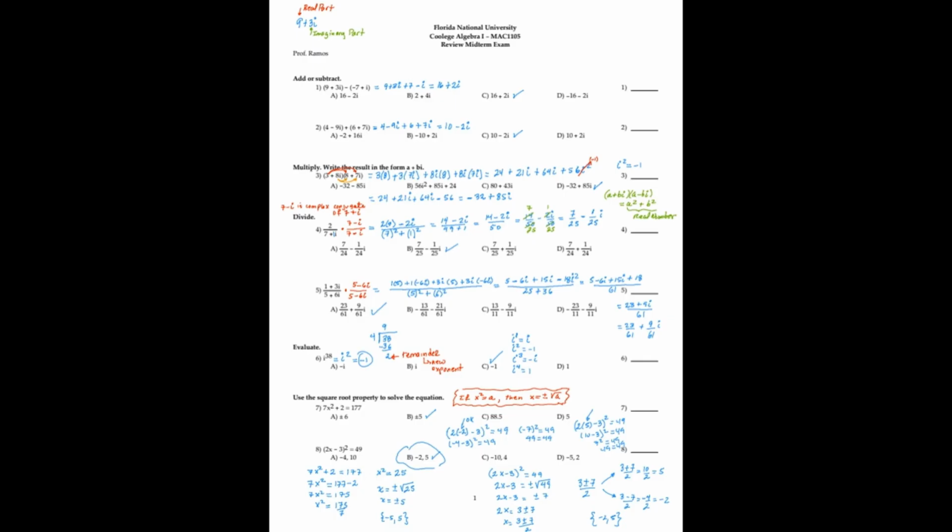We have the square of a binomial equal to a number. This is basically what I got now in this case. The square of a binomial equal to a number. Right? So when I have that, I will apply a square root. So I say x plus 7 equals plus or minus the square root of 19. And now I subtract 7. So x equals negative 7 plus or minus the square root of 19.